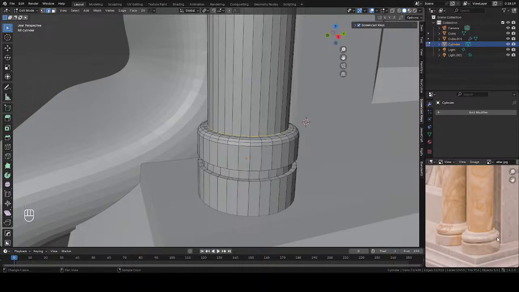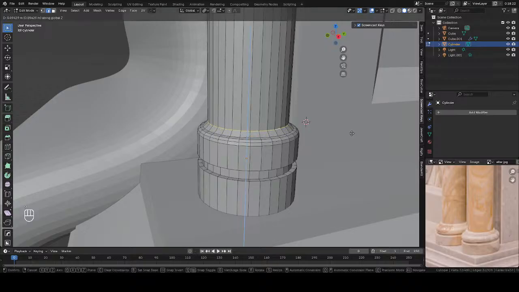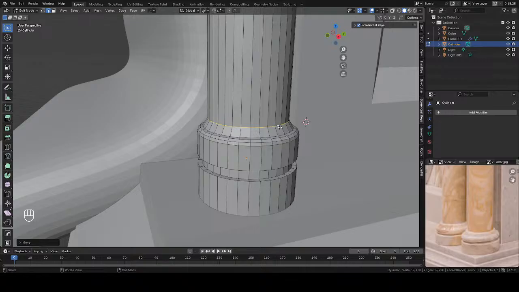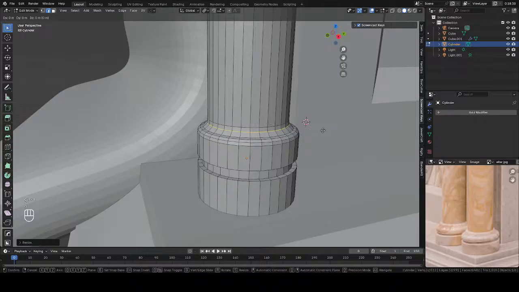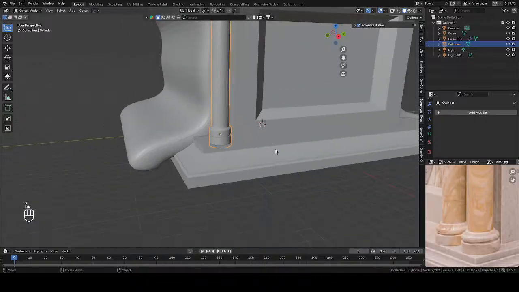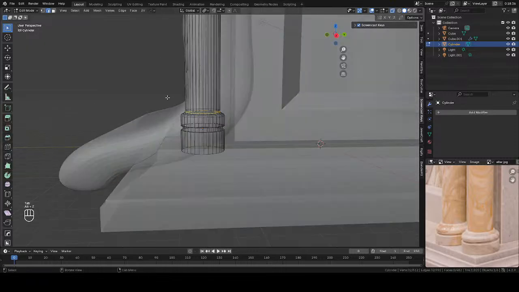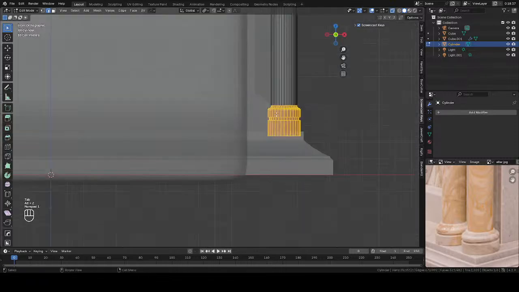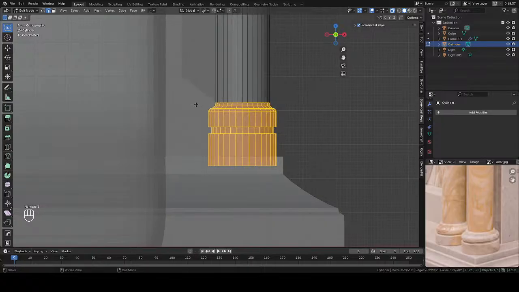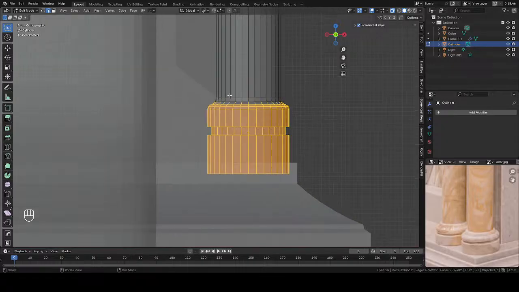And then we can just take this and move it up with G slightly. And then we can smooth that edge loop. Now we have this bottom piece. We can actually take this entire bottom piece here, everything except for this column pillar portion.